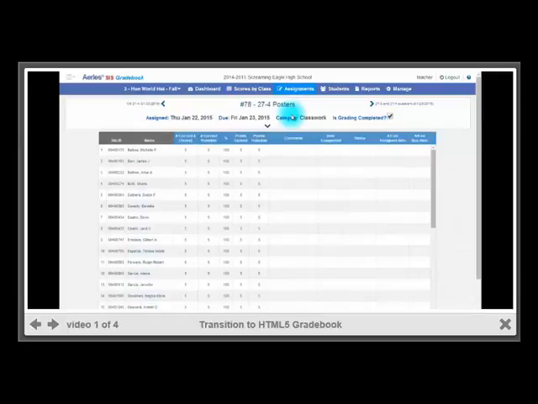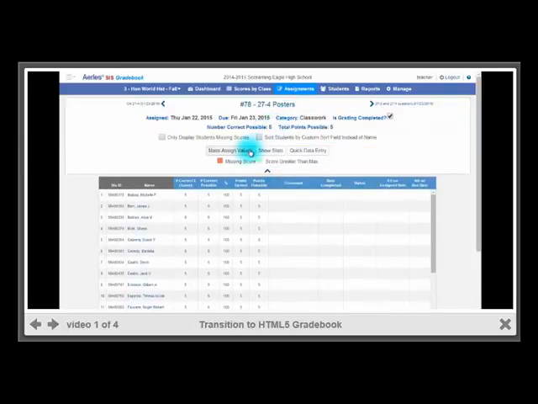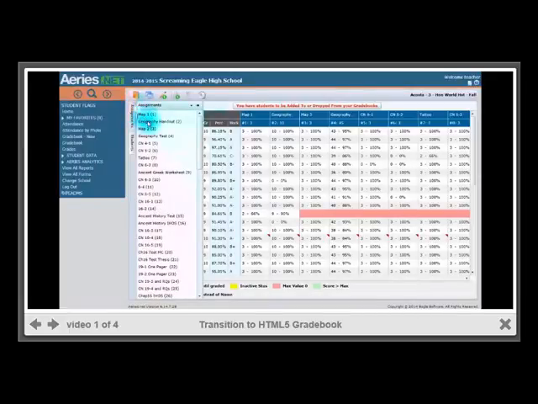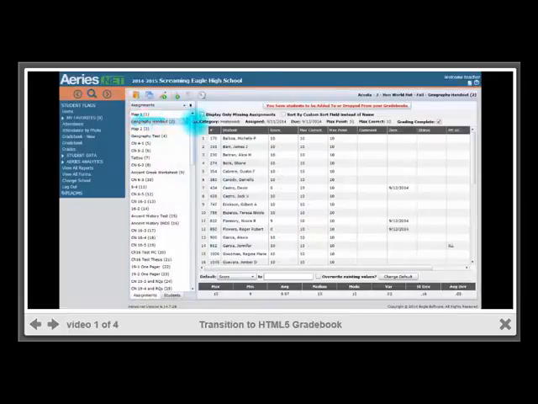The major difference on this page is that most of the Gradebook options that are anchored to the top and bottom of the Silverlight Scores by Assignment page are now hidden under a drop-down. This was done to make the Scores by Assignment page more tablet-friendly. In the Silverlight Gradebook, on the Scores by Assignments page, these options are anchored to the top and the bottom of the screen.